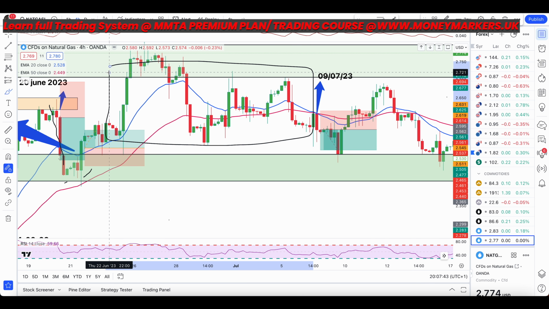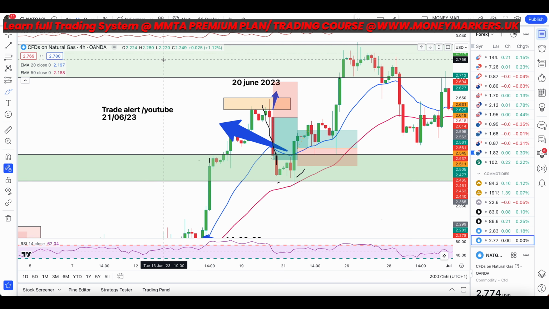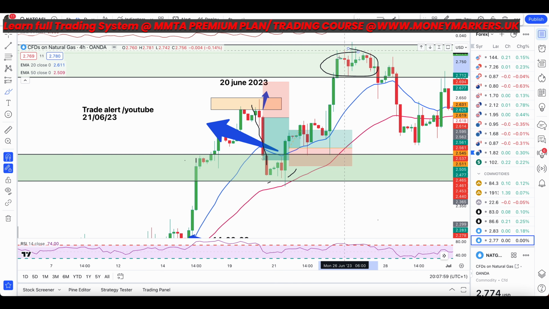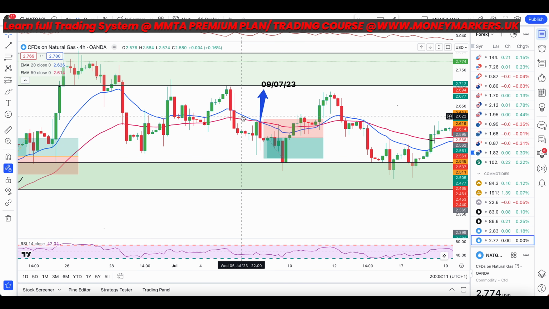I got lots of messages. The traders are waiting for the next trade, and I would not enter any trade unless and until I see a condition, which I can't see anywhere. No valid condition. Yes, that would be a double top, but at that time we did not have this as a resistance. So what do we have then? We had the price trading below the 50 EMA. At that time we had a resistance level at this point. So let's see what I've said when we had this condition.